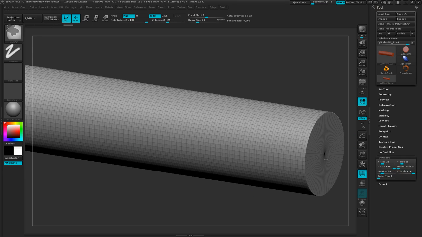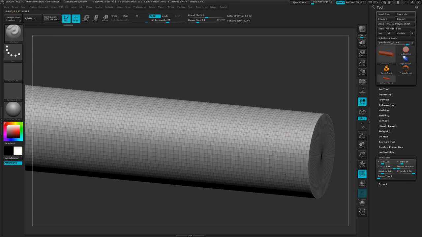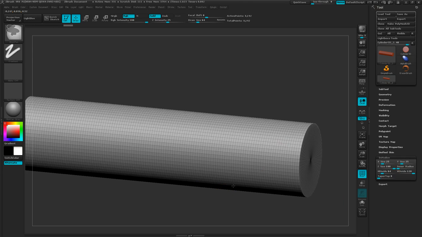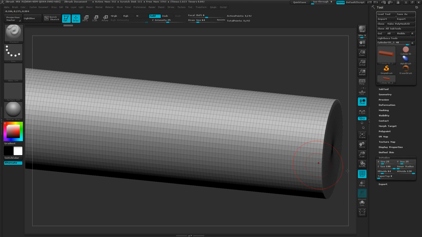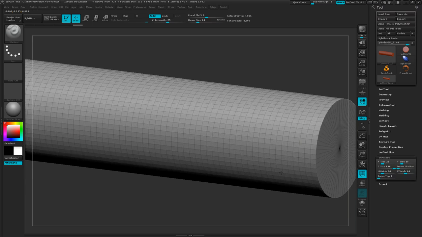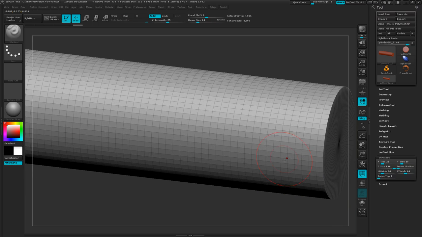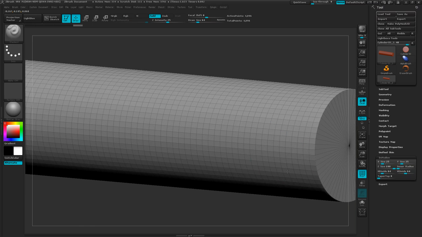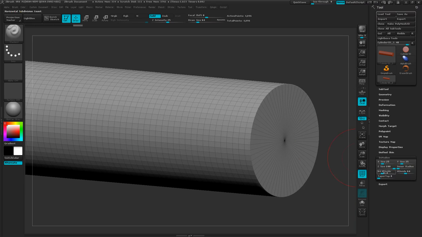So that gives me fairly square looking polys out there. Actually, those are slightly, let's see what we get here, 64. Yeah, interesting. Sometimes that gives me square at one end and square at the other. That's kind of odd. But I'm just looking for roughly square polys here.